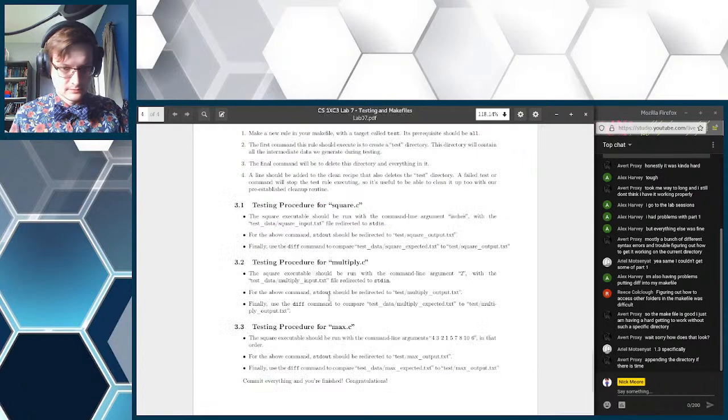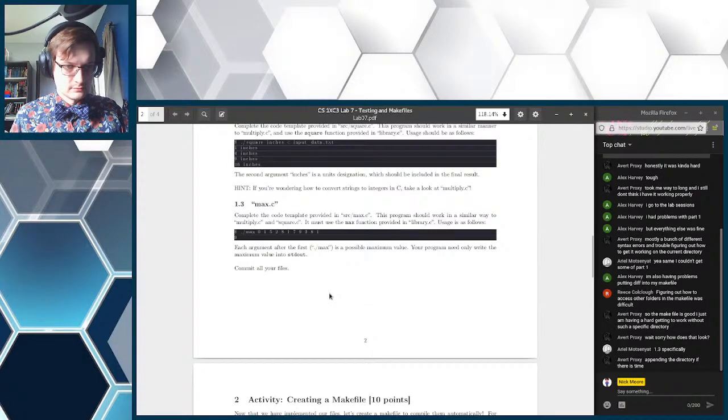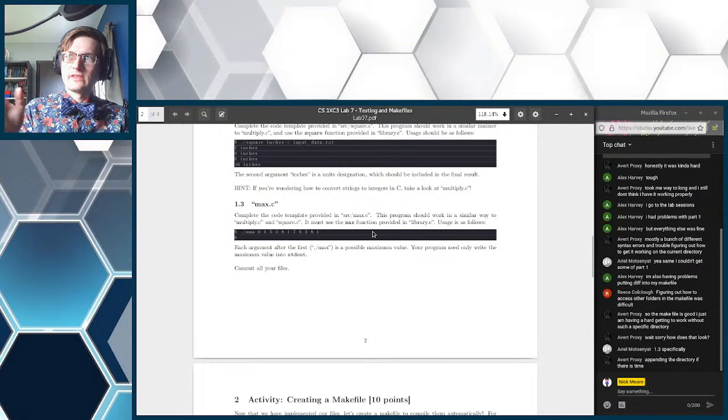1.3, you say? Well, yeah, you have to figure out how to pass all of the stuff that ends up in argv into a separate array, and then pass that separate array to the library function.